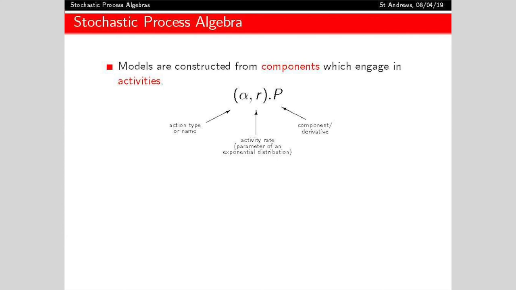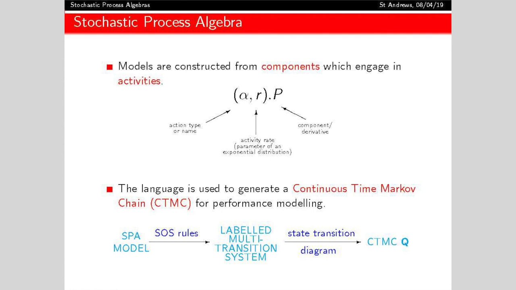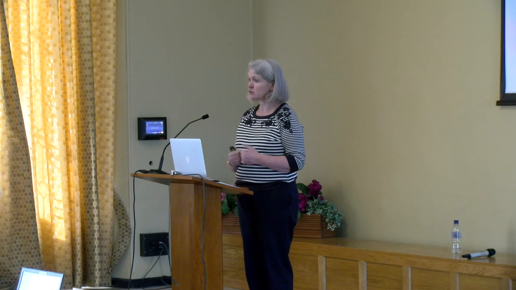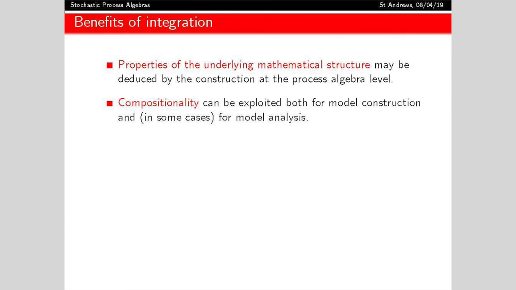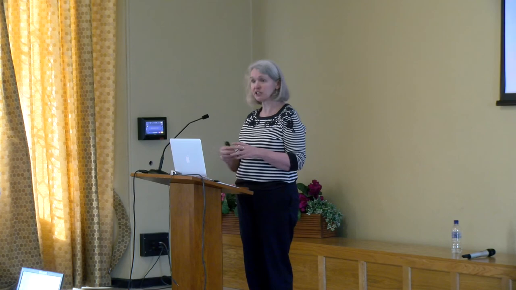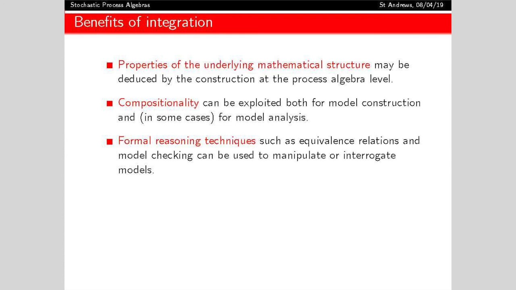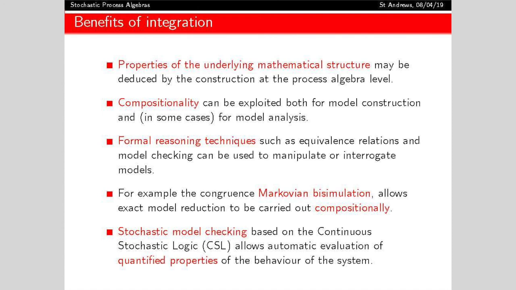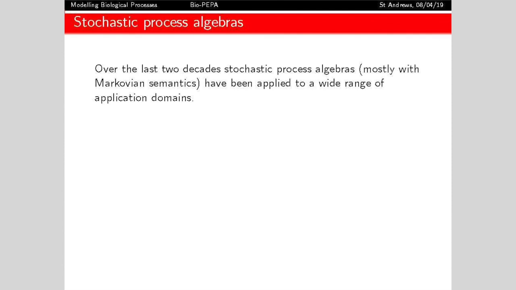A quick recap: we're talking about agents that undertake actions with exponential delays, and we use formal semantics to give us the Markov chain. From this we can see mathematical structures at the level of the syntax — the process algebra — which is advantageous. We can make use of compositionality, not only for building up the model in terms of components, but also for breaking down the solution. We can use formal reasoning techniques such as equivalence relations, which we saw informally with model reduction and aggregation, and also techniques related to logics and model checking.